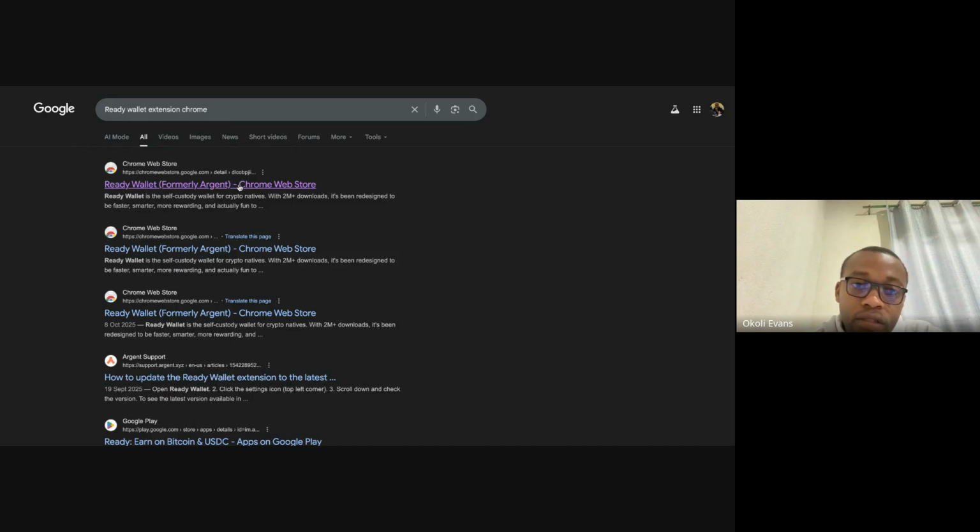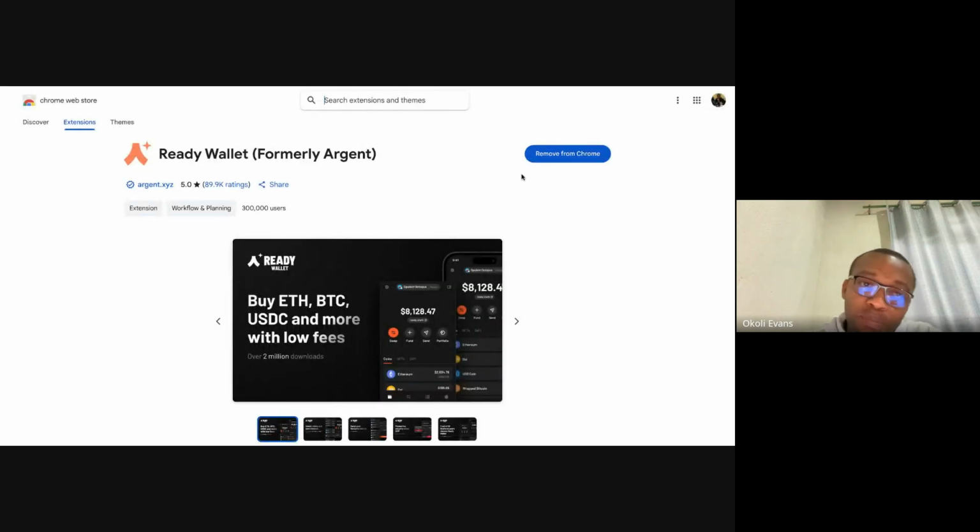Just click on it and it will open up this page. You are going to see Add to Chrome. If you click on it, it will start the process of installing the extension for you. After installation, you can easily just enter your email and create a password and you are done.